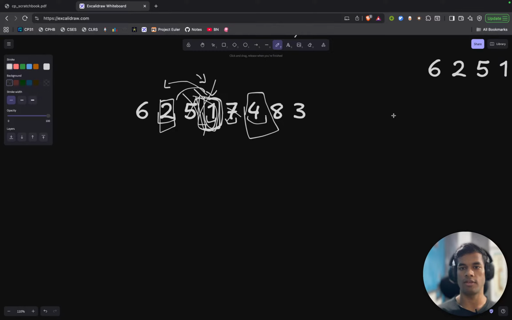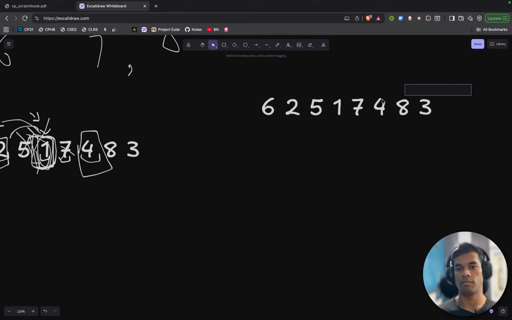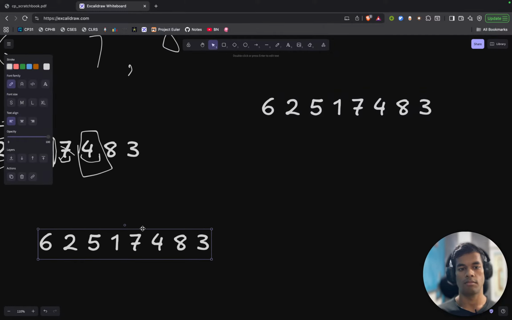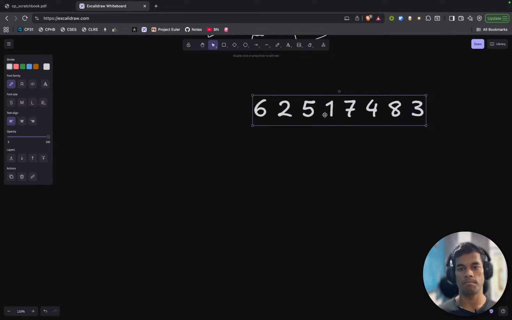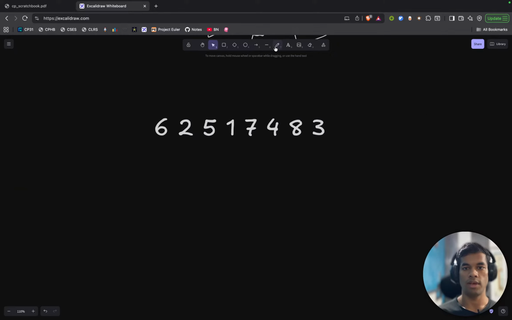So what we are essentially asking is this. We will start iterating from the first element.